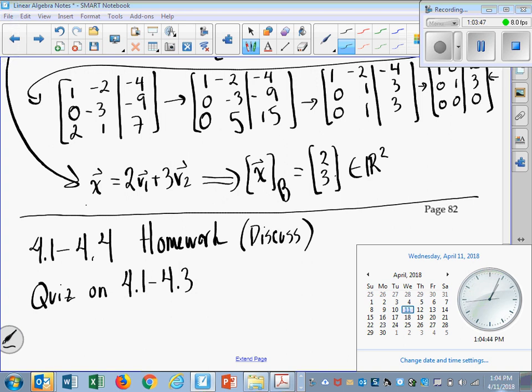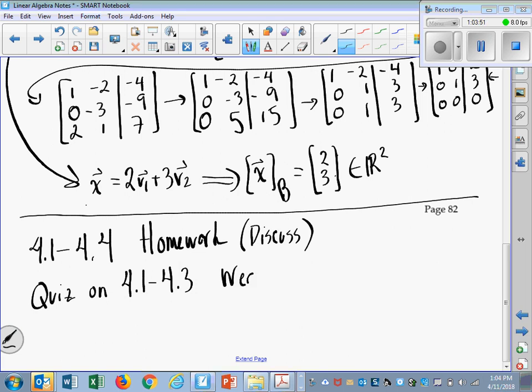Try to get all of the homework done, even section 4.4, because I'd like to discuss everything that we've learned. Do as much as you can. If there's a problem that you're struggling with, just move on. Do what you can. We'll talk about it when we're together. I think that's all. All right. Well, I will see you guys next week.